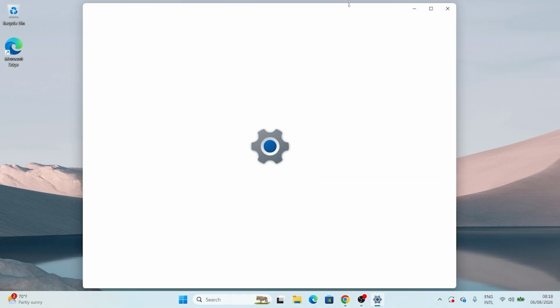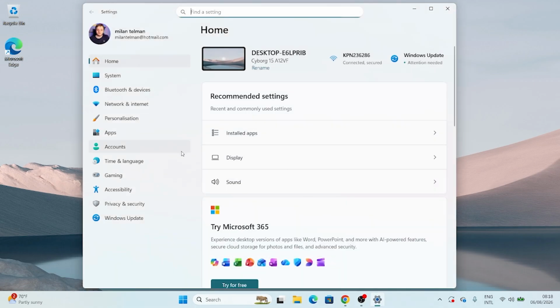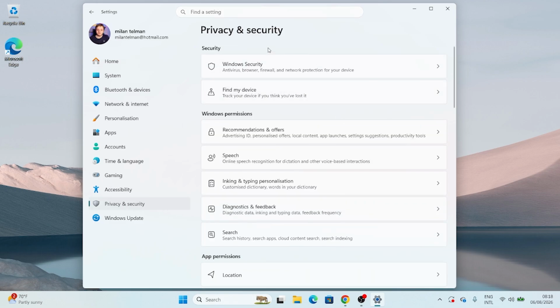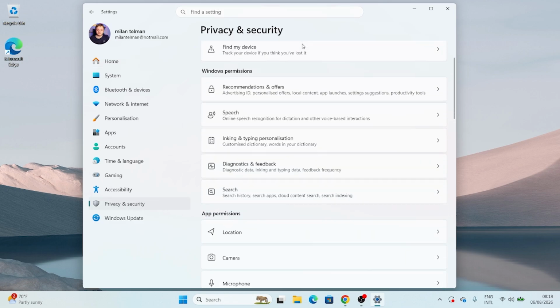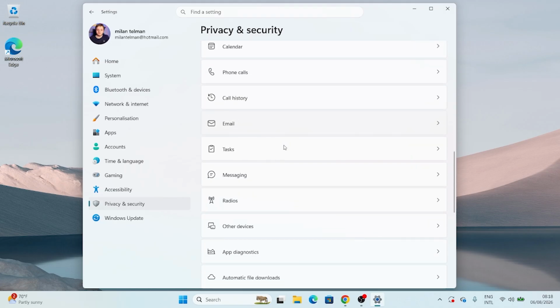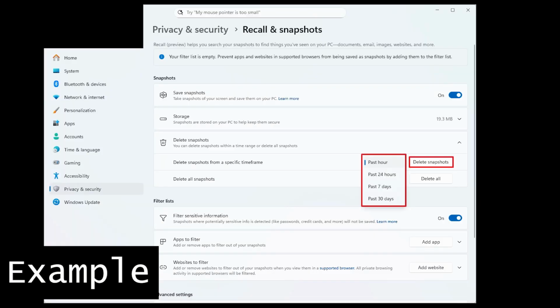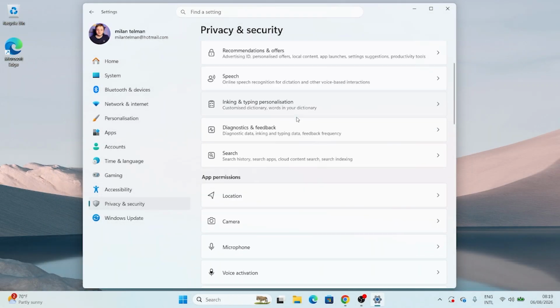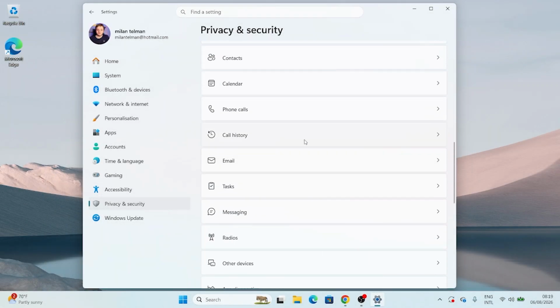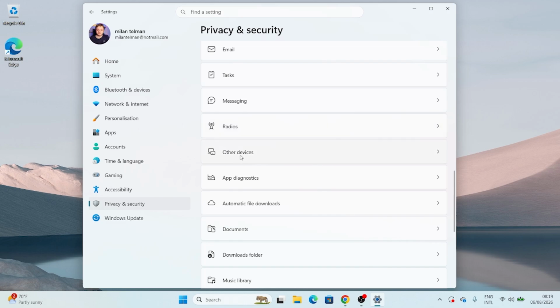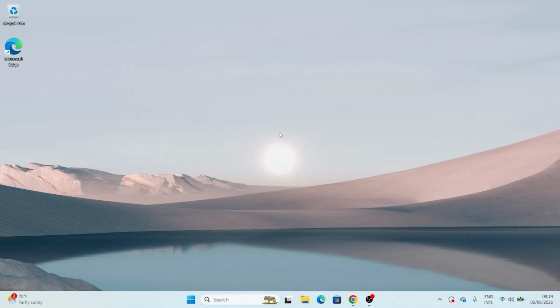First, open up Settings and check if Privacy and security already has Recall starting up for your Windows version. So go to Privacy and security and try to find Recall preview. Well, I can't really find it. That means that it's not rolling out for me and I don't have to worry about the disable button. But if you do find it, it will probably be around the R, just like here. You have to disable it. But if that didn't work, doesn't matter.